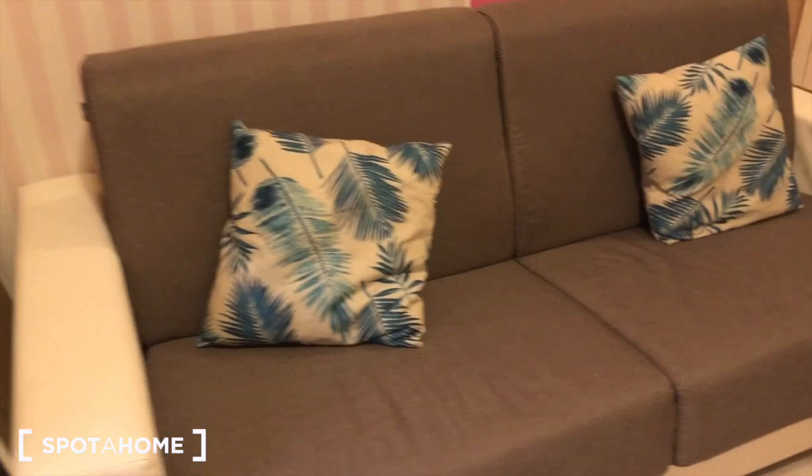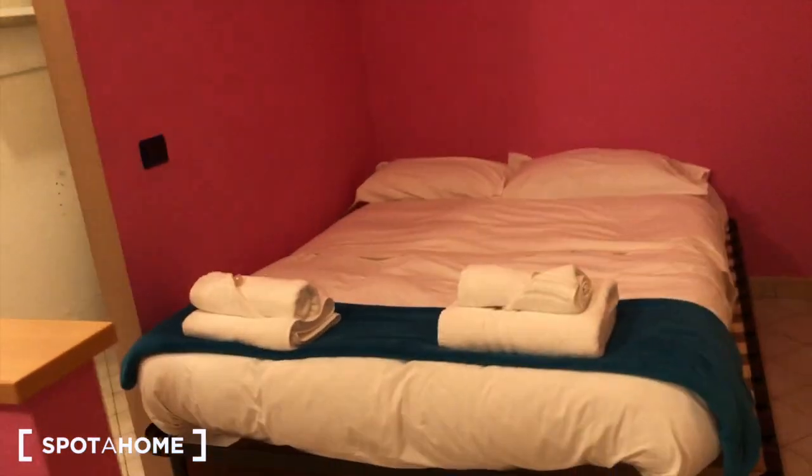As we move along you'll see we have a sofa right here in the middle, as well as some shelves up there. Here we have another little compartment for storage, and we have towels and everything. There's another heater right here, and here's the double bedroom with its own cabinet.